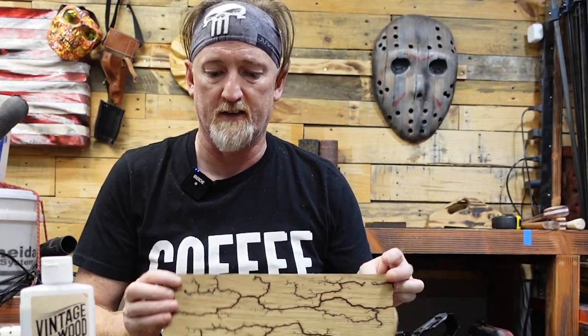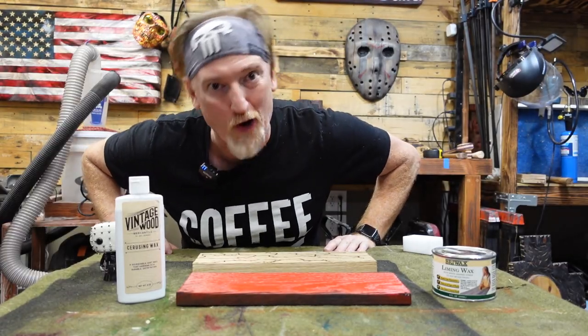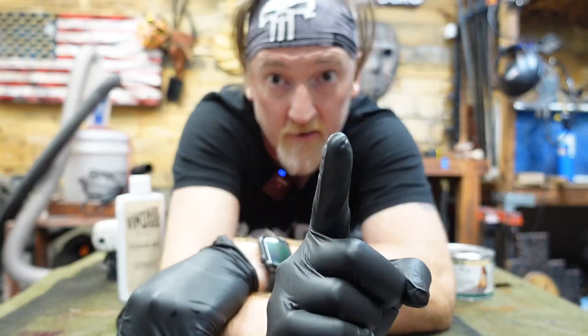Then we'll decide which one we like better and I'll get to see how it behaves and see if I do wanna try to dye some of this or dye the wood even first with these guys. I was thinking maybe I might dye one or two of these, but I want to see how it goes on just a regular piece first. So let's get to it. Also, I don't know if I need to yet, but I'm going to glove up.